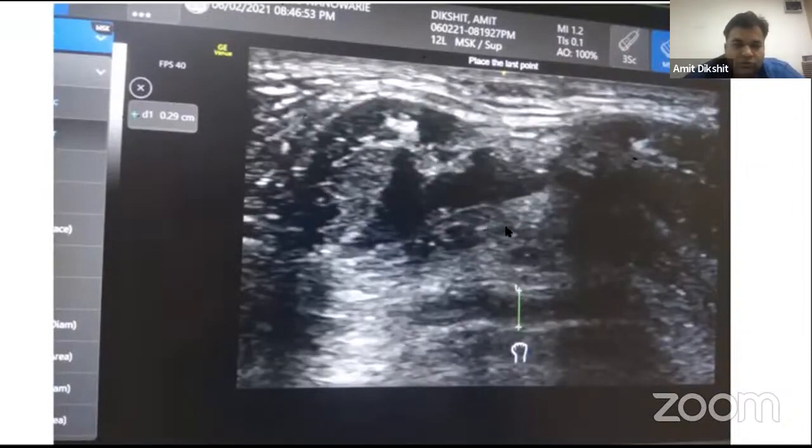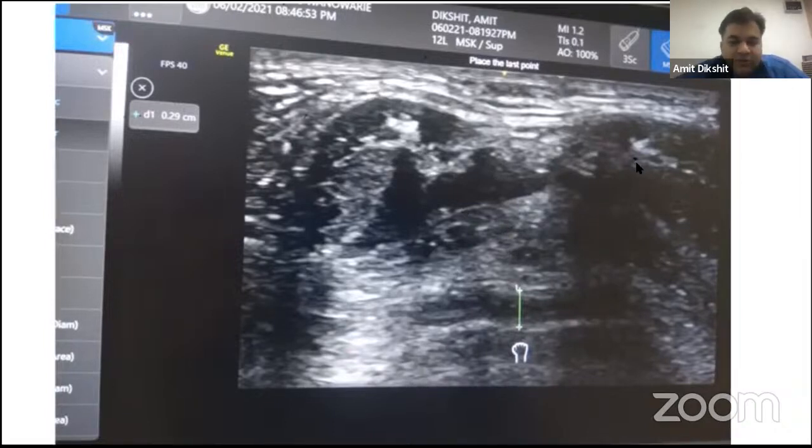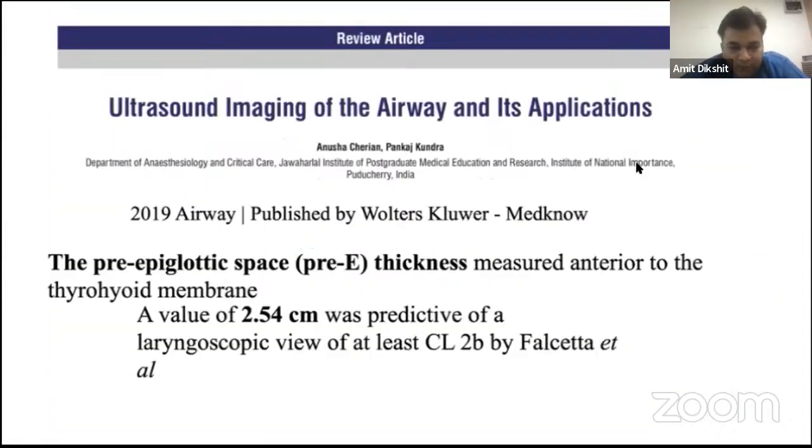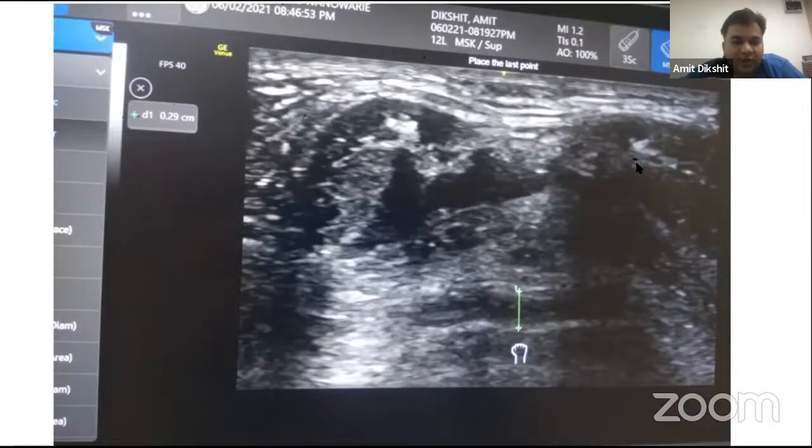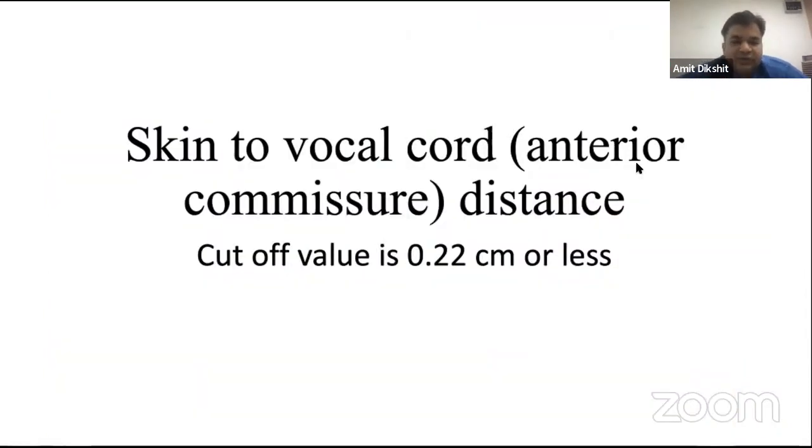It is also reducing. So only 2-3 slides, some more slides, almost it is done. This area again, people have looked at it. Sometimes for the vocal cord to pre-epiglottic space ratio, you may need to place the probe in the cricothyroid area, slant it upward, measure the distance and carry out the ratio. It's a challenging task, but at least 2-3 parameters like skin to epiglottis, what I have shown is the hyomental distance ratio, and we'll see the tongue thickness as well.